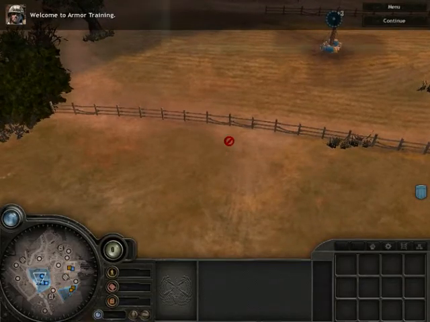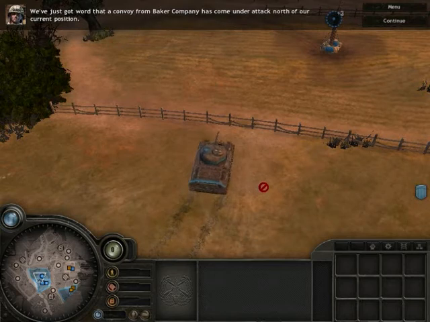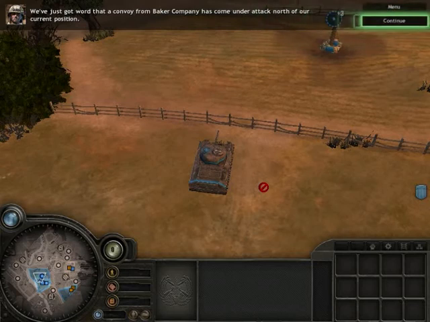Armor training. Okay, let's go. Cool. Okay, breezing through this. Welcome to armor training. Thank you for having me. Oh, it's a tank! A convoy Sherman from Baker Company has come under attack north of our current position. Uh-oh.